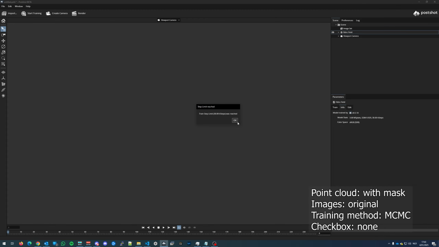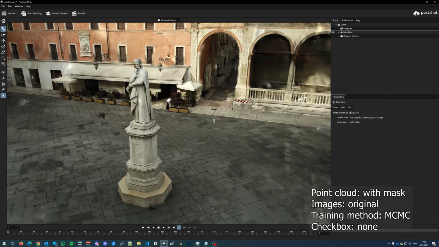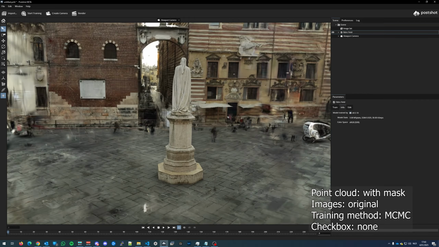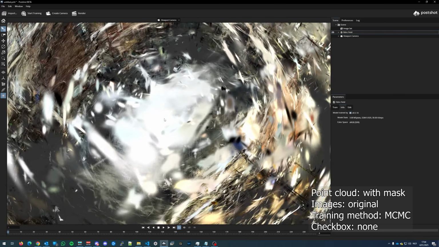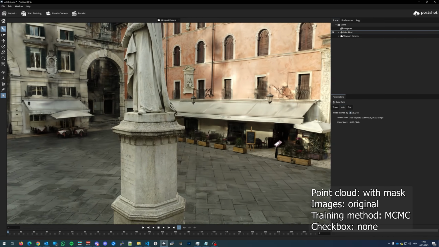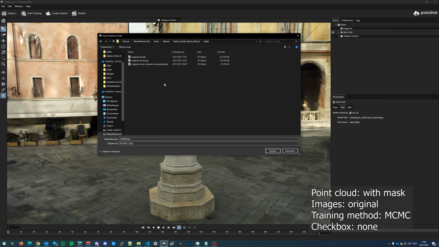It takes again about 20 minutes to complete. And my first impression is that with the MCMC method, the result of the calculation is basically the same as the original one.